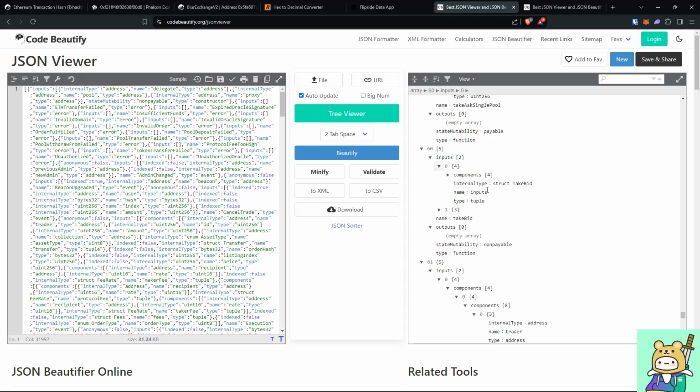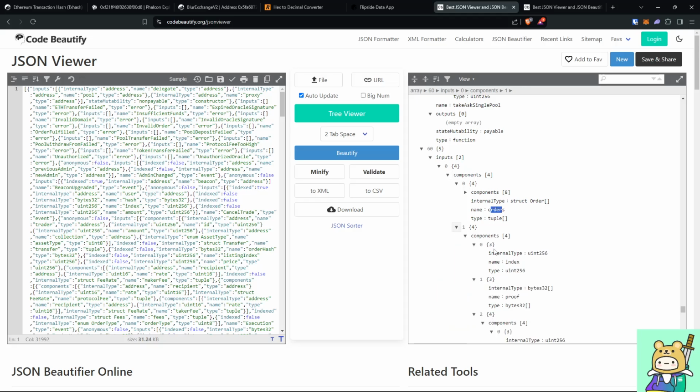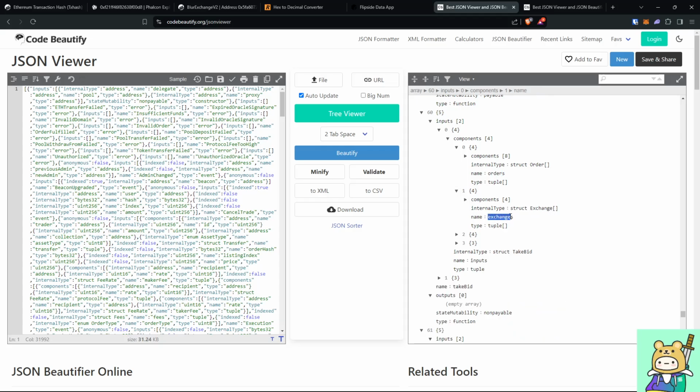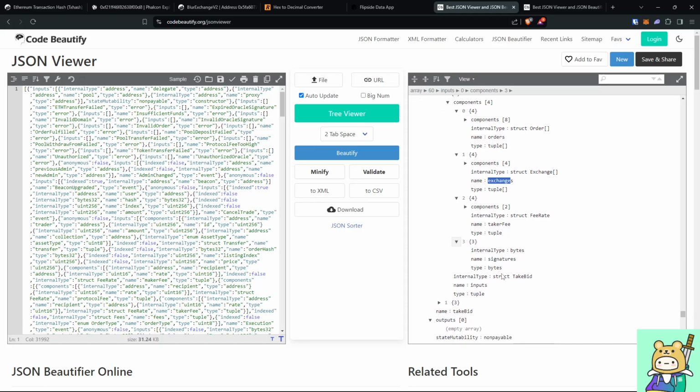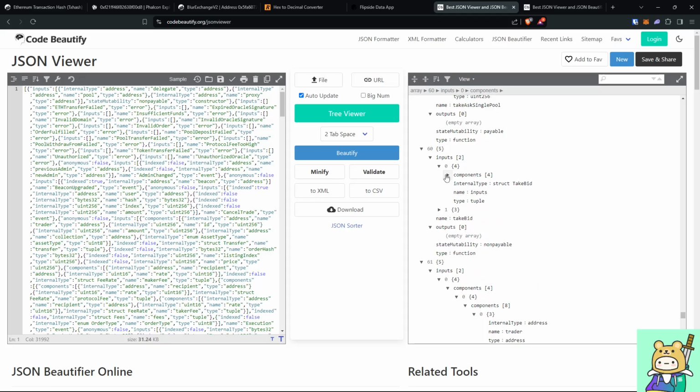So 0 is a struct, and it's called inputs. It has a bunch of small stuff: the first is called orders, then exchanges, then taker fee, and then signatures.